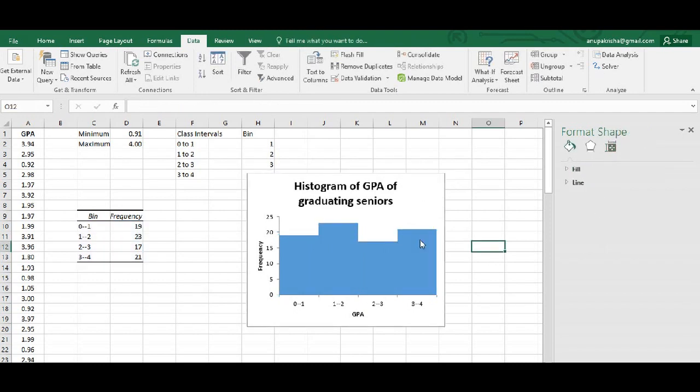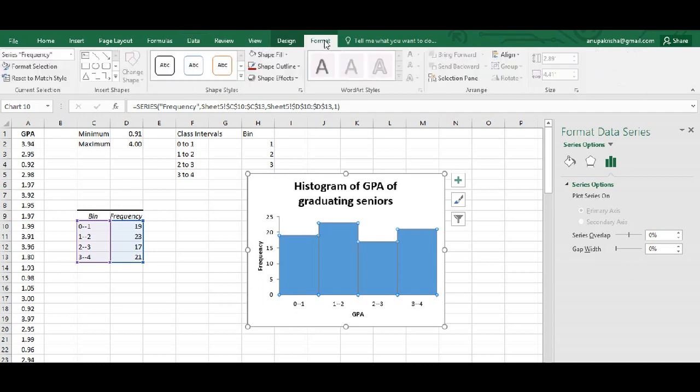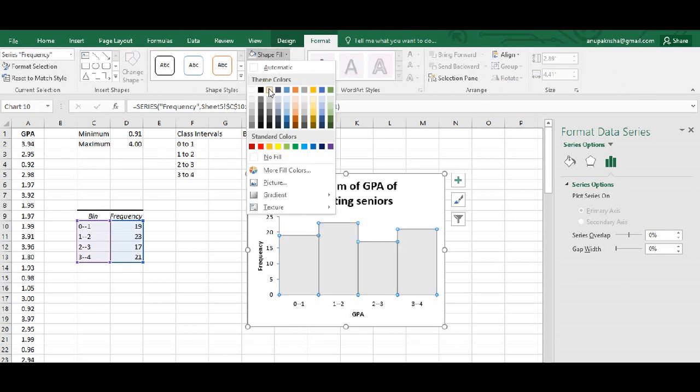Now you have a histogram, but you still need to make a few changes so that all our classes can be seen. To do that, you need to go to Format and do Shape Fill. For this one, you can decide what color you want to choose.